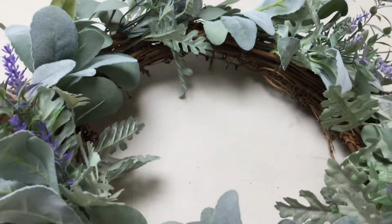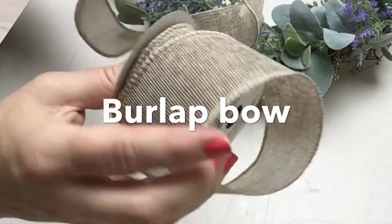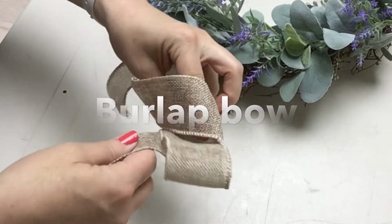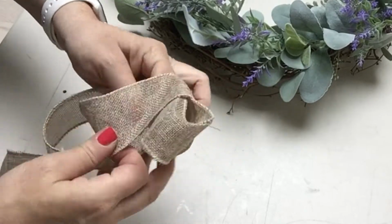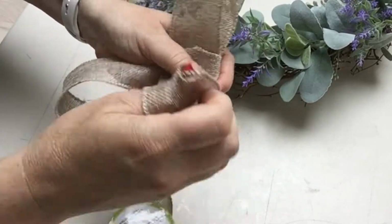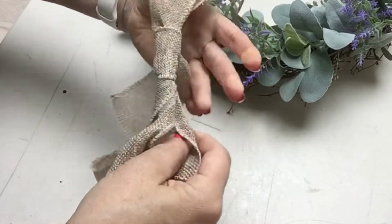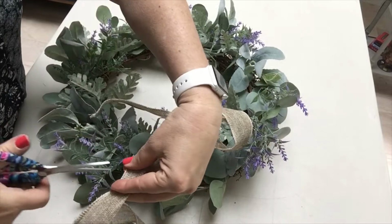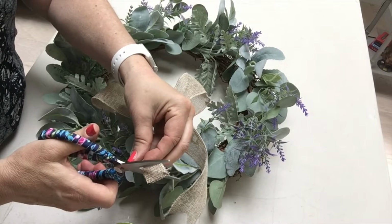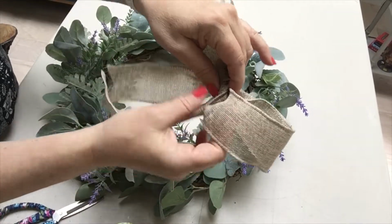It has some nice colors, some nice soft, that bluish green, silver, gray palette really goes nicely with the lavender, that light purple color there. And just to finish it off, I'm gonna use a burlap bow, just a piece of burlap ribbon. I think I got this at the Dollar Tree, part of my craft stash here. And I'm just gonna keep it really simple and just do one pretty traditional straight bow here, just played with the sides. This is wired, so it's so easy to work with. And then I'm just gonna dovetail each of the little tails there for a little added detail, and just attach this with some hot glue.